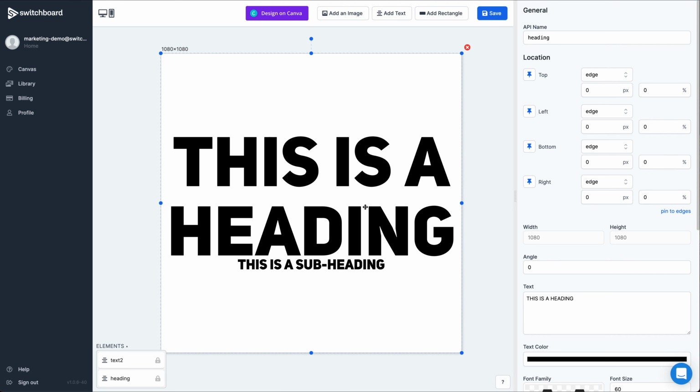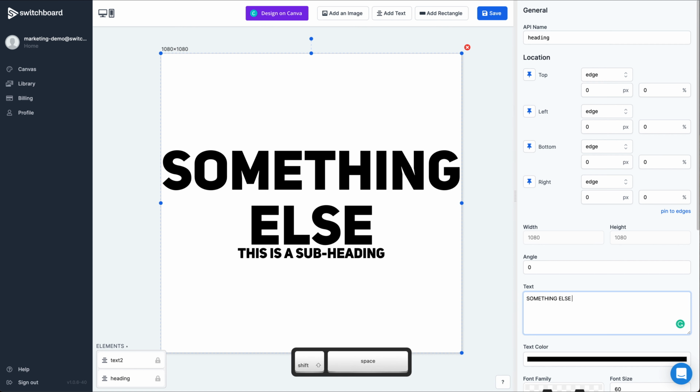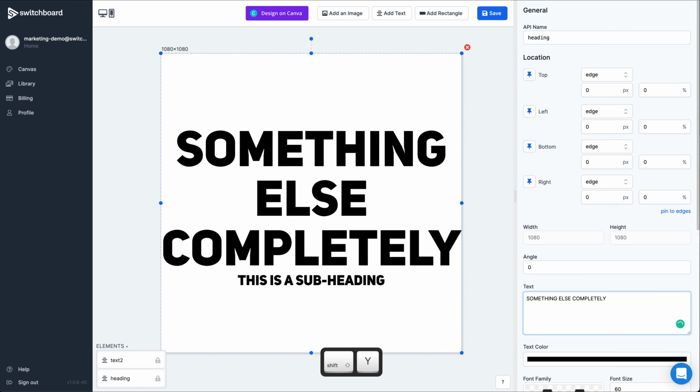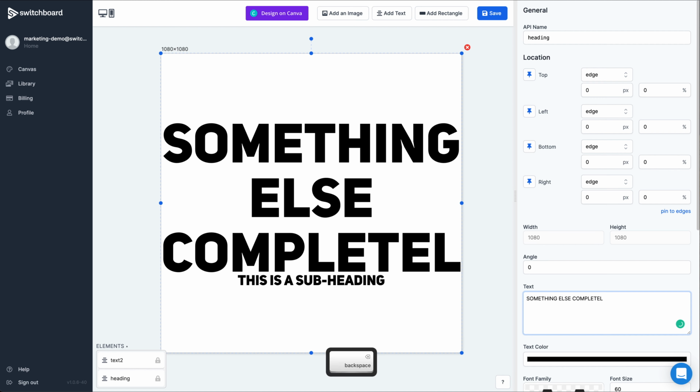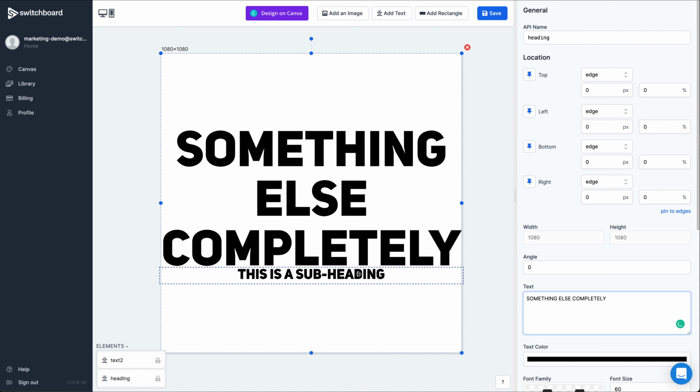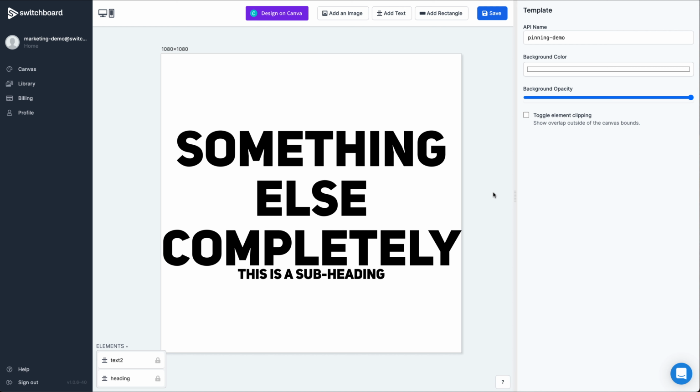So we always want the subheading to appear 10 pixels from the bottom of the text that we add. So if I replace this altogether with something else completely, we can see that it maintains the 10 pixel offset regardless of the text that is being referenced.